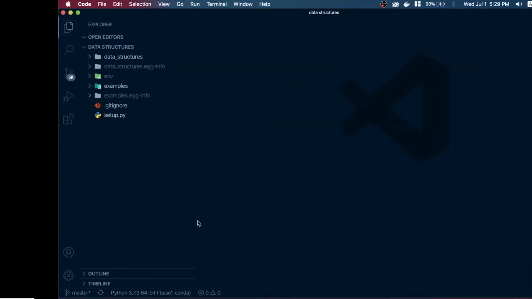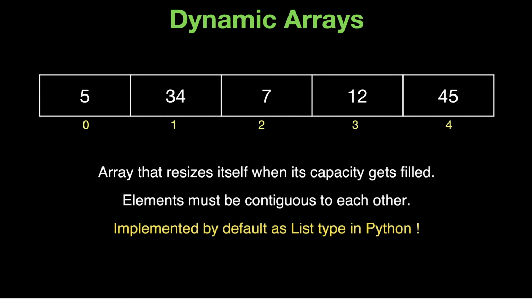Here we go. So now let us come back to our data structures. We will first discuss the operations and theory part, and then we will go on to implement them in code. Okay, so dynamic arrays are very simple data structures. They are arrays. If you are a programmer, then you already know about arrays, right?